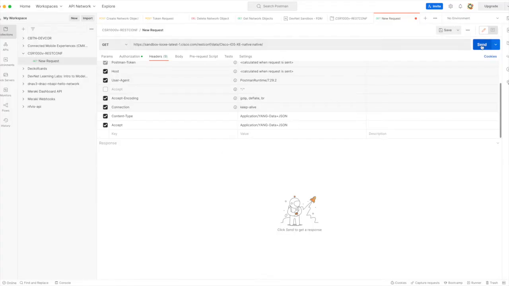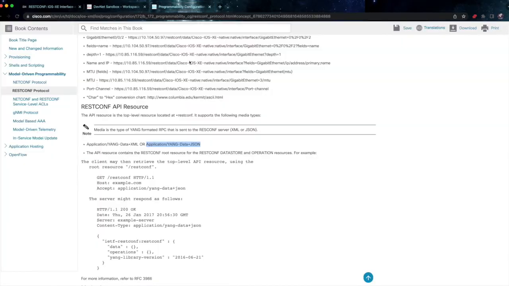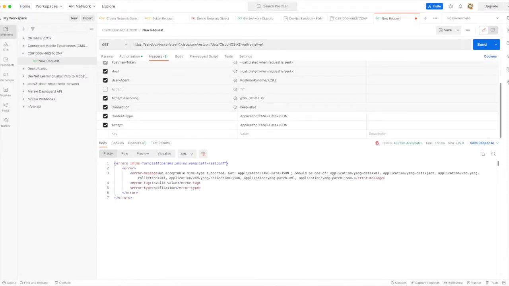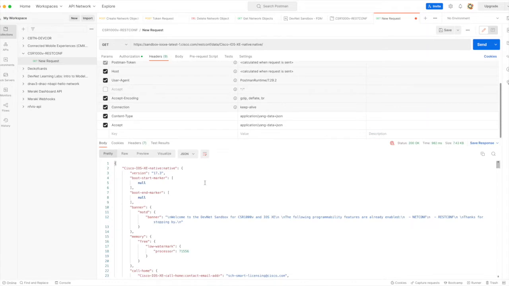But for our purposes, we're utilizing RESTCONF on 443. Let's try it one more time. We should get another error here. And yes, indeed we do. So ironically, even though this is how they give you application/yang-data+json in the documentation, it actually has to be all lowercase like this. So let's copy this back in. And this is where Postman truly shines, is all of this is just easy copy paste into a nice beautiful GUI until you get the right call. And here we go. We finally got some data back.